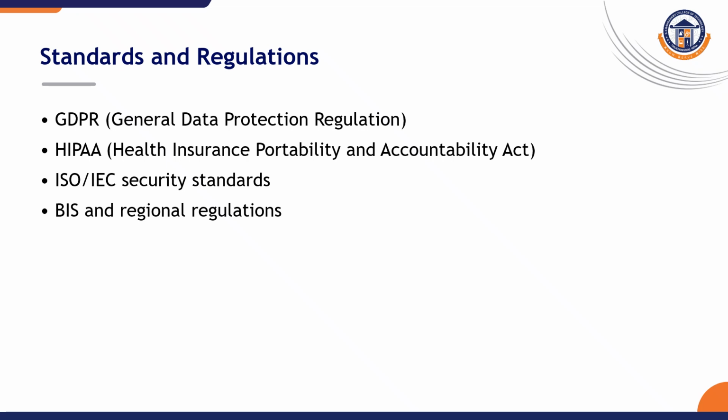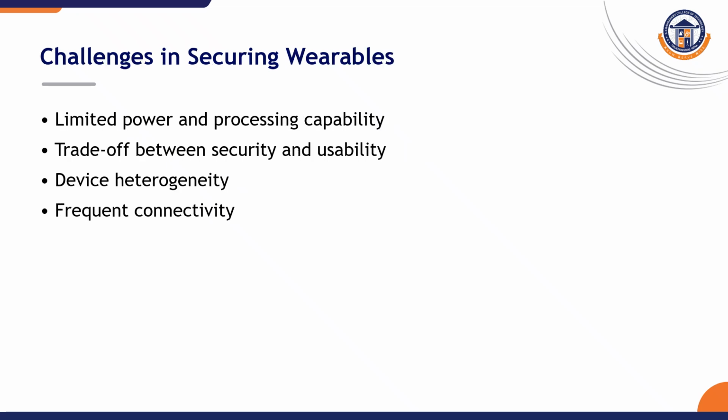The standards and regulations for security and protection of wearables are GDPR, the General Data Protection Regulation; HIPAA, the Health Insurance Portability and Accountability Act; ISO security standards; BIS; and regional regulations. These are some of the standards and regulations for wearables. The challenges in securing wearables are limited power and processing capability, trade-offs between security and usability, device heterogeneity, and frequent connectivity. These are some of the challenges in securing wearables.